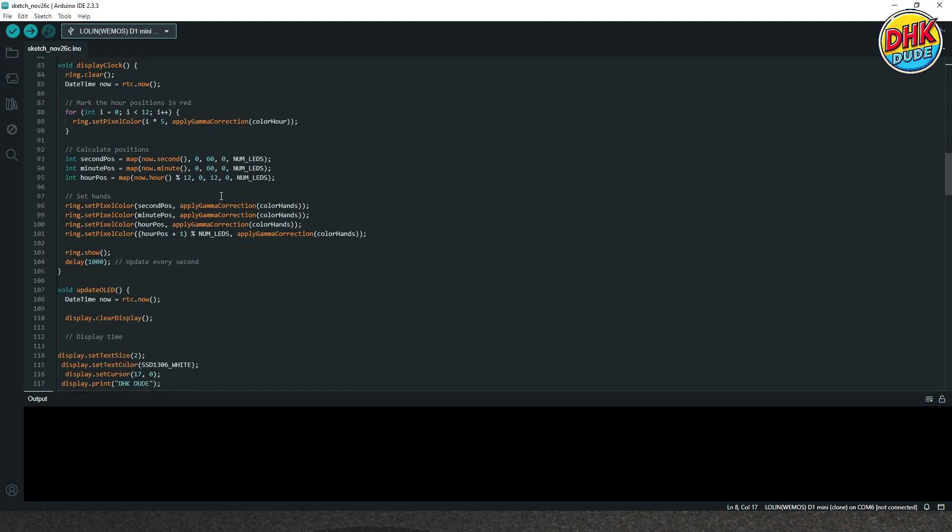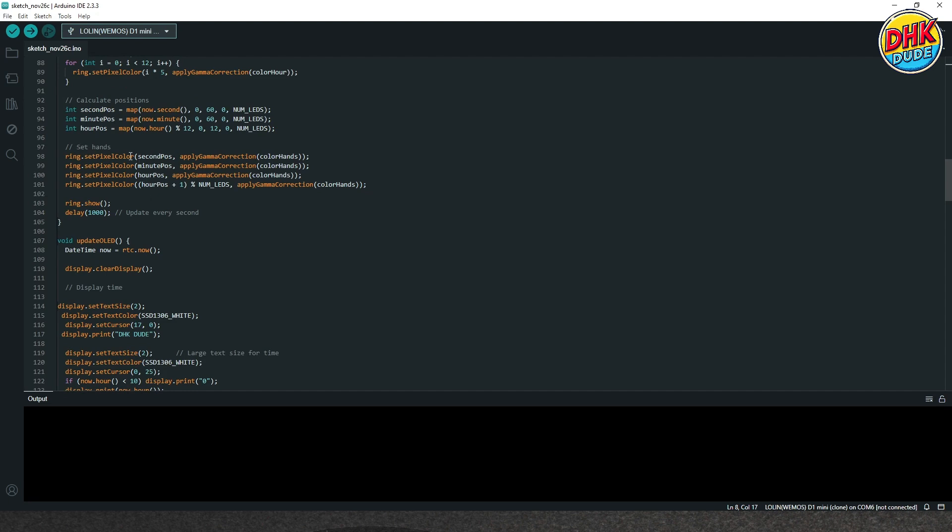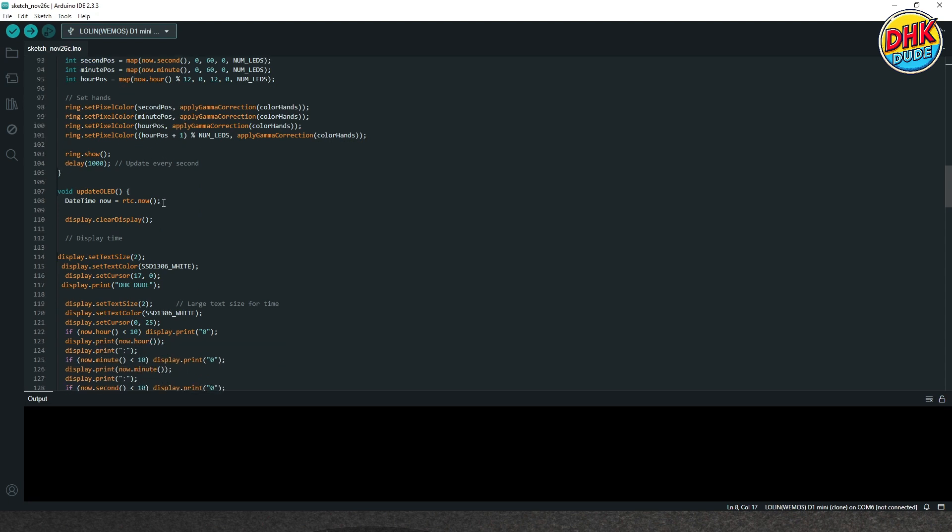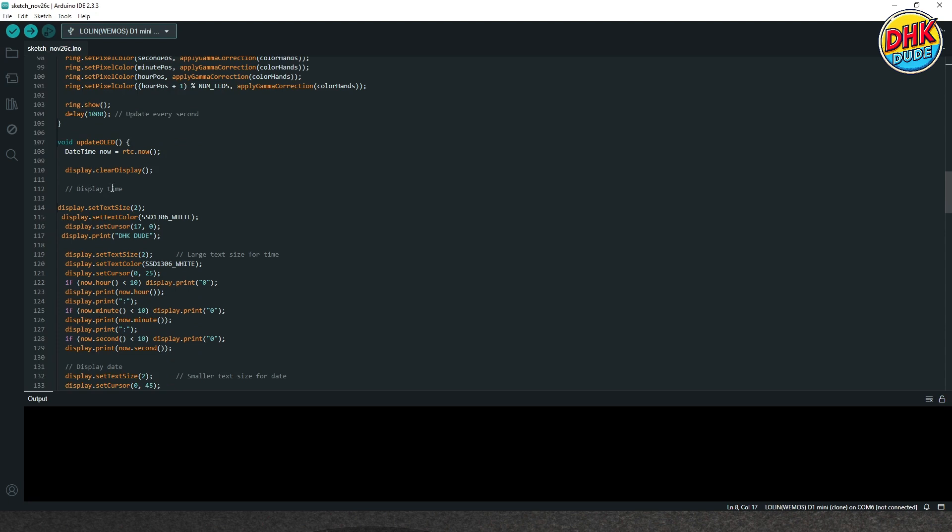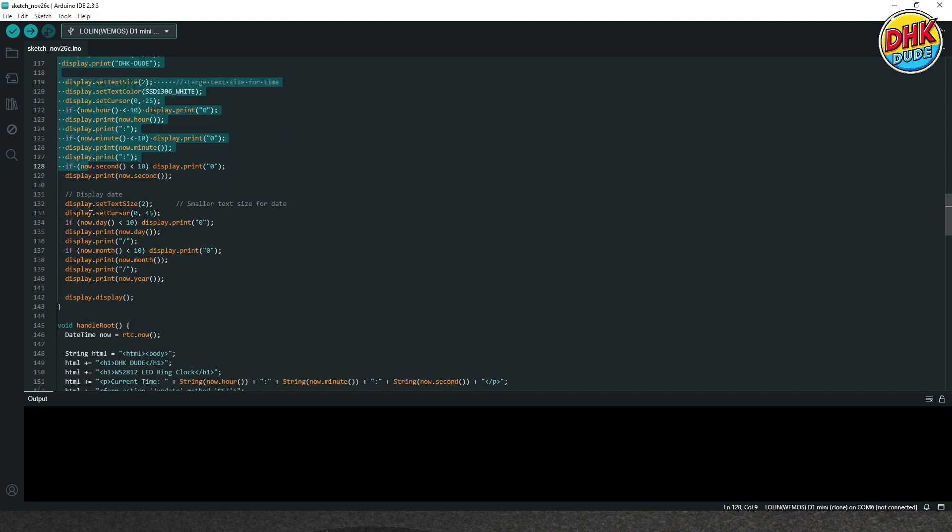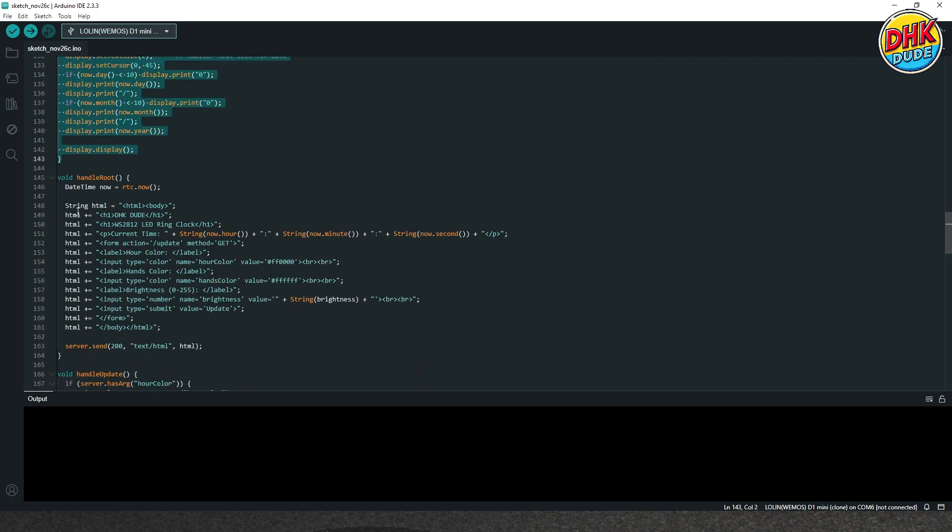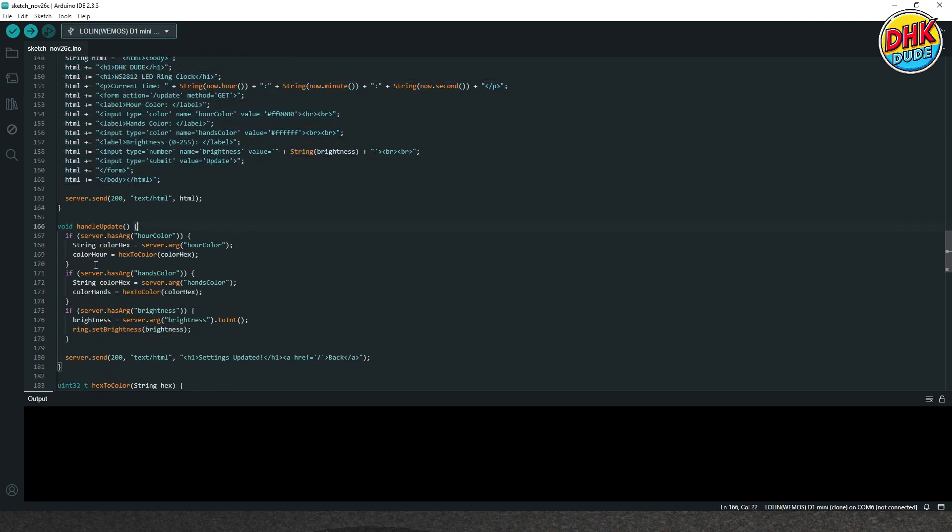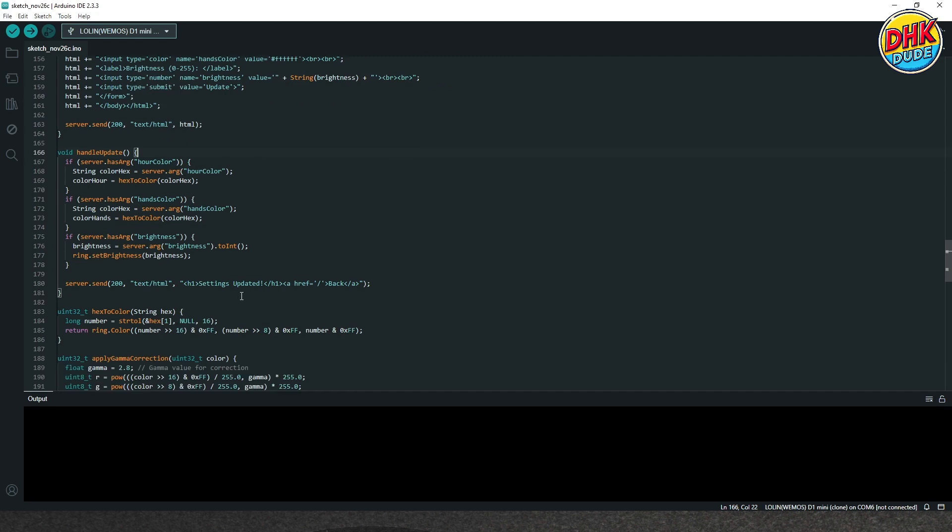In the next code, we have marked our hand position along with calculations and set colors of each hands. To display selected color even in the low brightness settings, we used gamma corrections as shown in the code. And then we will display date and time on the OLED screen as shown here. Here we have codes for our online portal where you can change colors of the hands and digits, set brightness as well as live display of the time. All changes will be reflected immediately.